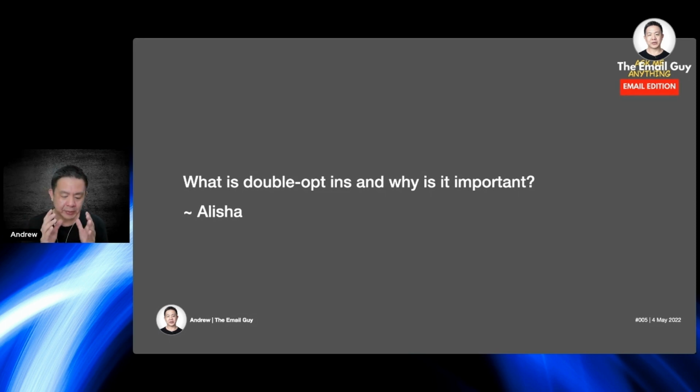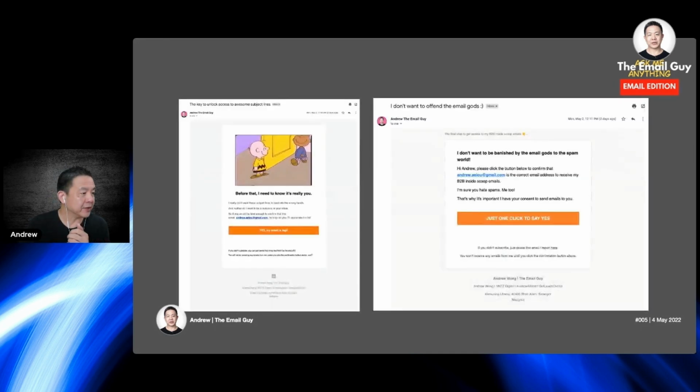All right. So double opt-in is basically what we call a secondary consent, right? That allows the users to confirm that they really want to receive it. And an example of it would be something like this. Like I do double opt-ins, and mostly it's for new subscribers. So there are two different, and you can actually customize. And one of the things I would recommend is your double opt-ins should be customized to the newsletters that you have, or either to the link magnet, for example.